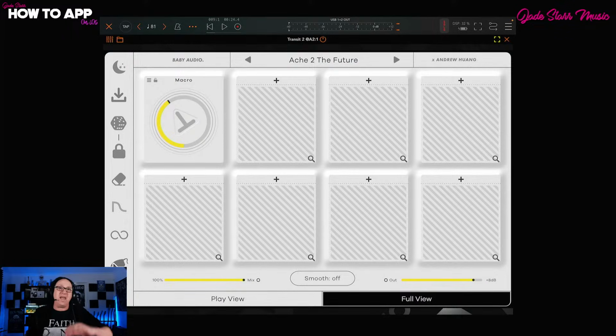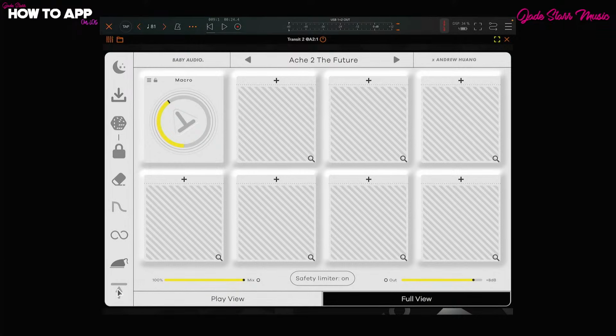A little smoothing will just smooth out the transitions and make them a little bit groovier. If I just get out of the way myself, you've got a limiter. So you can turn on your limiter. When you hover over it and it says limiter off, that means click it and it's off. Now it's on, right? So you can do all of that. These are the side functions.